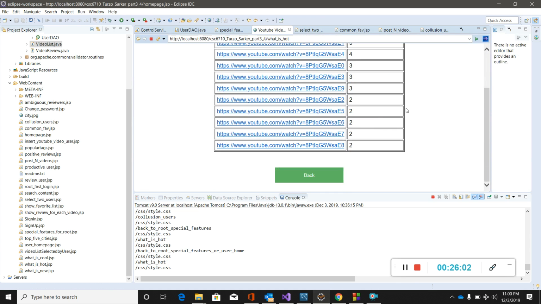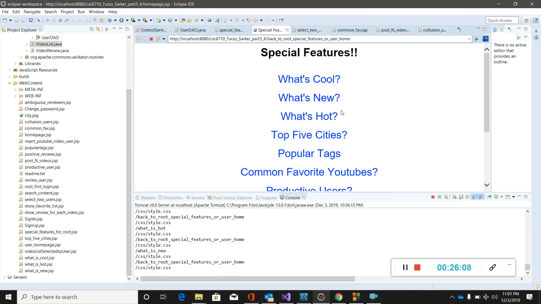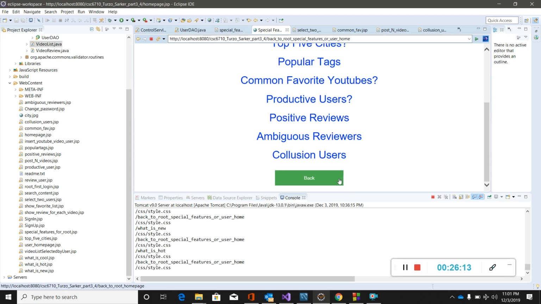So now I want to say another thing. That means we have two features. One is what is new, as discussed by my partner, and another is what is hot. Both of them can also be accessed by the other registered users.